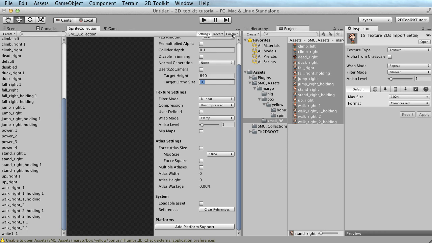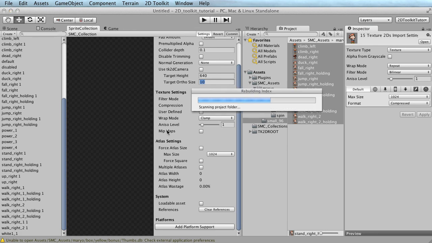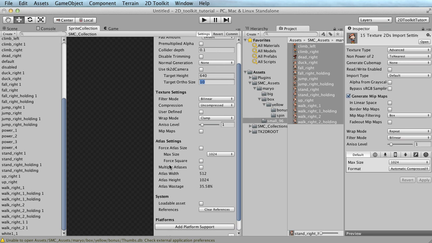So let's hit commit here at the top. Hit the button. It's going to generate the atlas, and it's going to say that it fit in a 1024 square. I think it did. It actually was 512 by 1024.